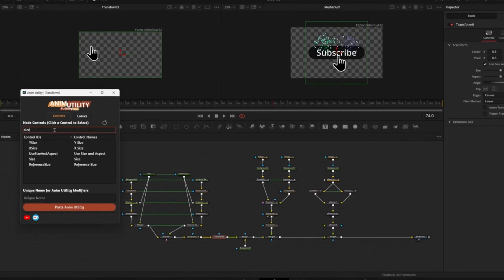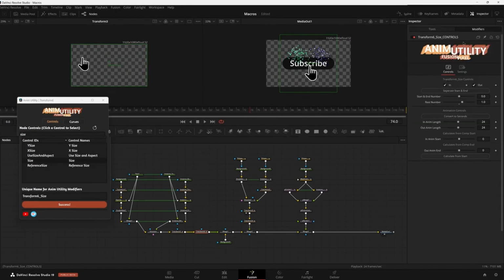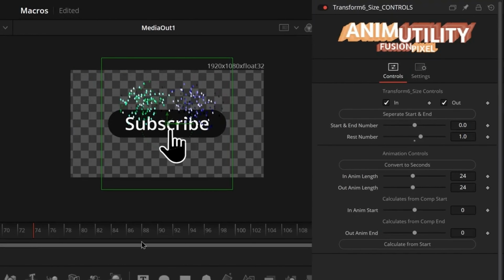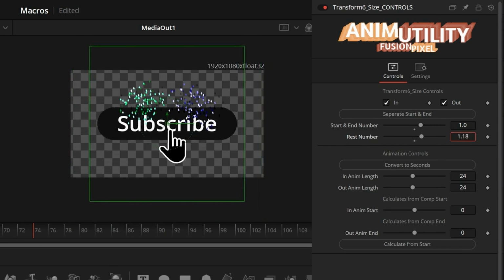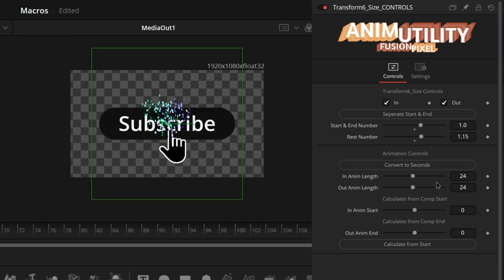We're going to get size again, and we're going to come over here to modifiers. It's going to be not 0 to 1, but like 1 to 1.5 maybe. 1.5 is a little big, so we may do like 1.15. This is happening really fast, but now if we were to go into here, figure out, let's say click here, so around frame 40 is probably a good spot for the click to happen.